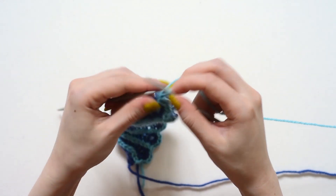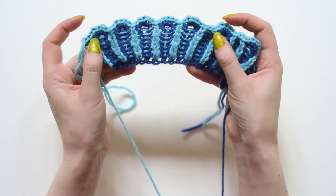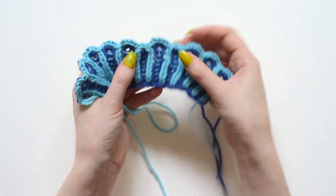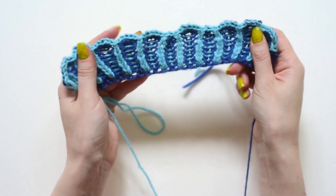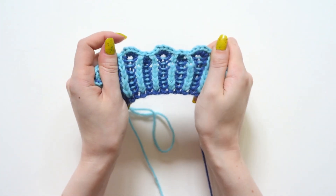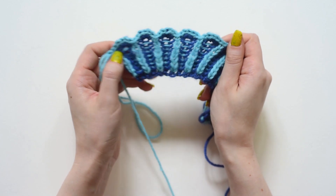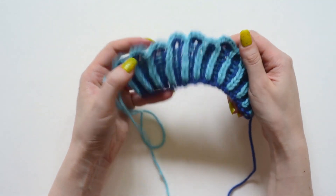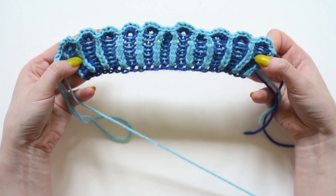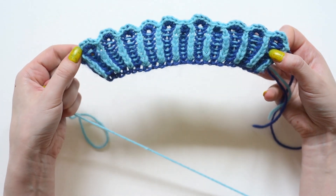As I get close to the end of the row, it's pretty easy to forget that I'm doing anything special, because all of our work to create the picots themselves happened in the previous row. So as I go across, if I'm not paying attention, nothing's really going to happen — I don't have to count anything or make the picots here. That's all done. For the last stitch, I'll just pull a loop out. Here you can see we have our five increases done right in a row, then the space we left, then a single picot, and then three together. So on an edge you can really choose: do you want something sparsely spaced, or fully picoted, or a pattern that reflects whatever stitch is going on below? It's really easy to do by sight, and you can adapt and choose where to put those increases on the previous row.